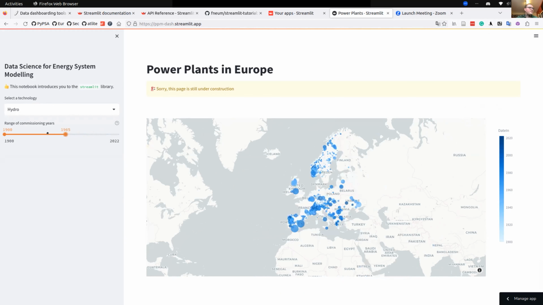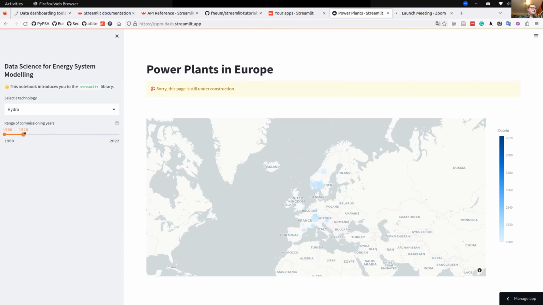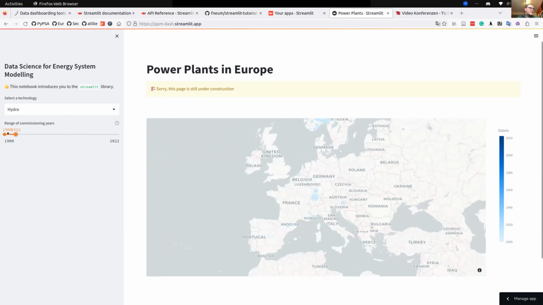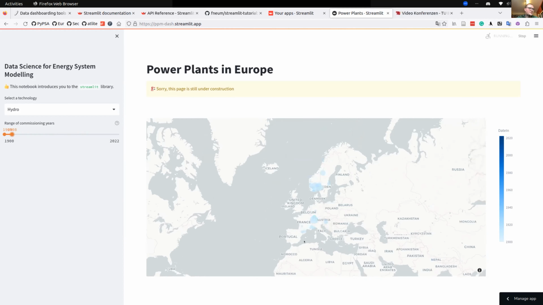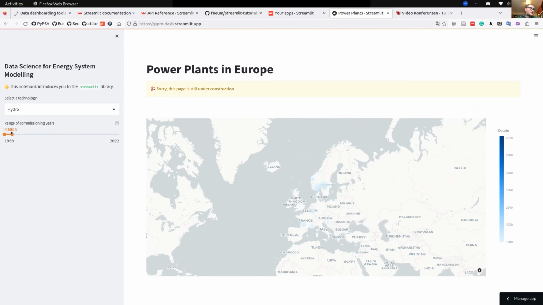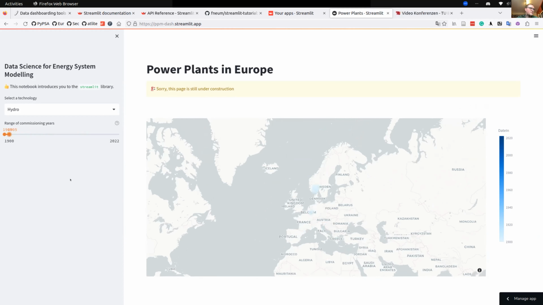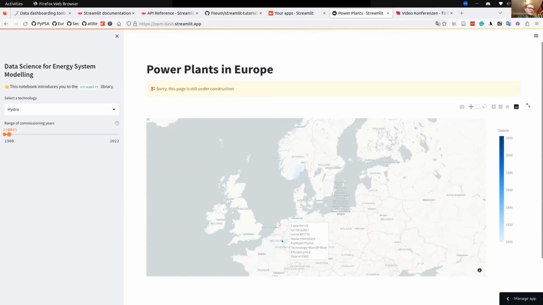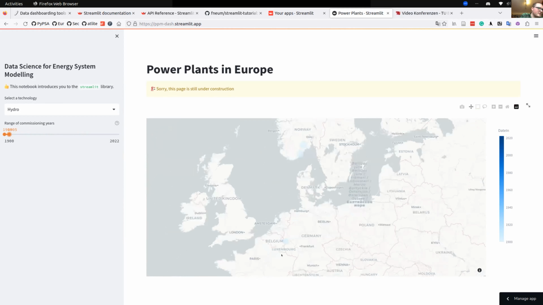So now what happens is, if I, for example, let's say with hydro, I can use the slider here. Say we're interested in the hydropower plants that are very old, so built between 1900 and 1920. So automatically I have this data filtered, and I can zoom in here. Maybe let's find the oldest one, or one of the oldest ones. So here you see some in Norway and one in Heimbach, a run-of-river plant in Germany that was built in 1905.